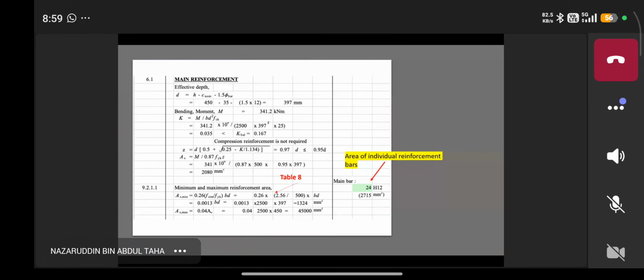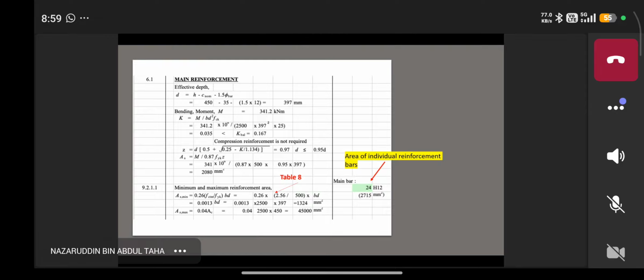So for fast checking and inspection, I will use this range. For any element such as footing, column, or beam, if it is still in the range, the design is adequate.